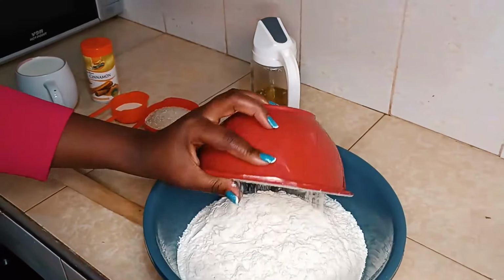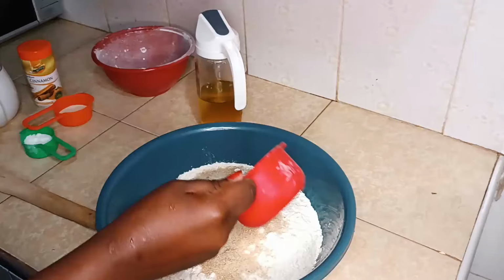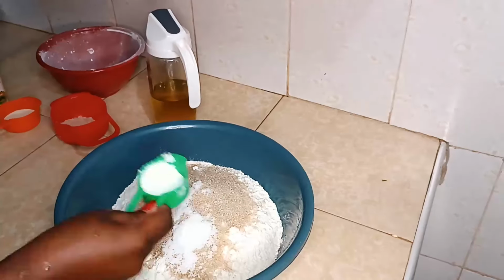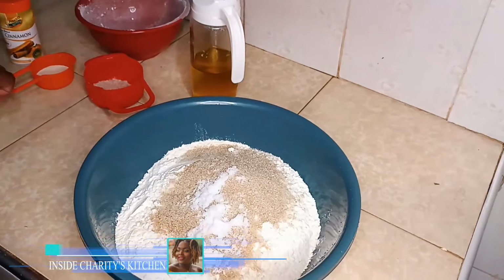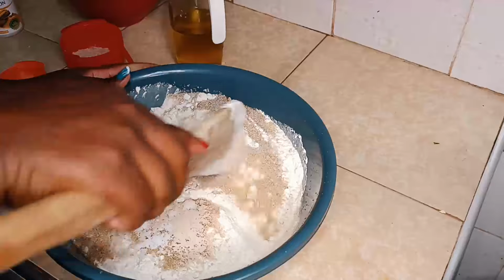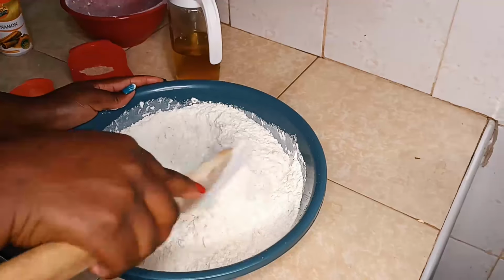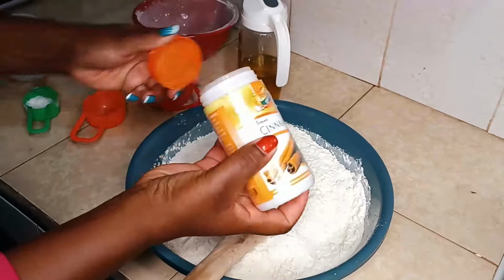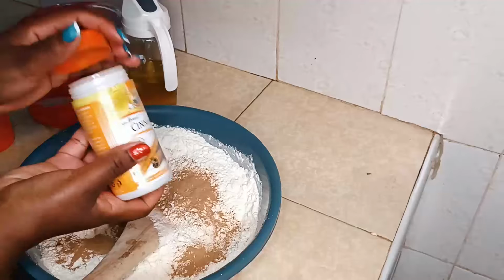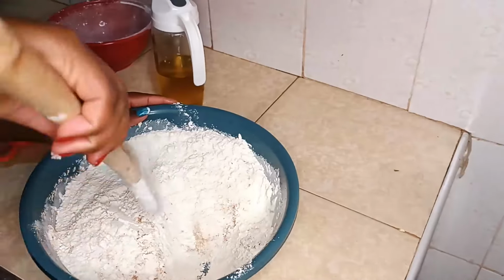I'll start by putting my flour in my mixing bowl. I'll add in my sugar, salt to taste just a little bit. And then I'll add my yeast. Mix them together. At this point, I'll add in my cinnamon. It's a very simple recipe. Then I'll keep on mixing them together. If you want, you can add egg, but for me, I don't prefer it.